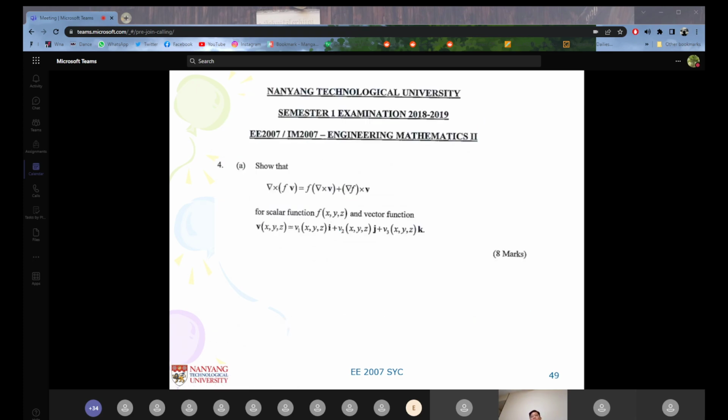Then this. This is in fact the chain rule, but the vector version. Very seldom we come up with this kind of more theoretical derivation. But this year, bear in mind, the one who set the exam question is quite different. So I don't know. He may have more inclination to prove certain kinds of result. So for this one here, it looks easy, but you have to be very careful.